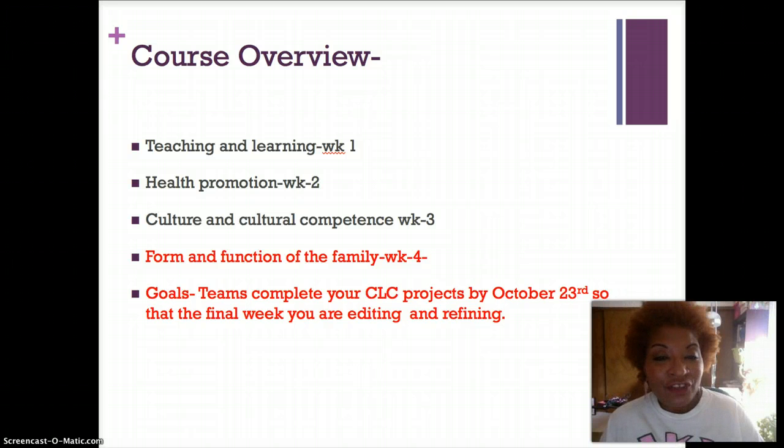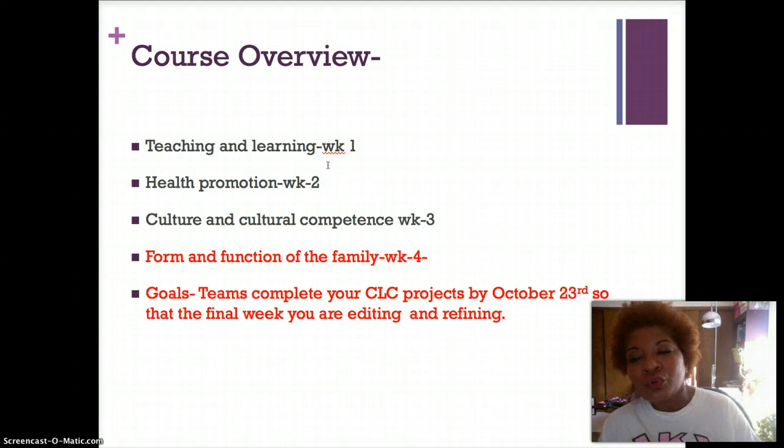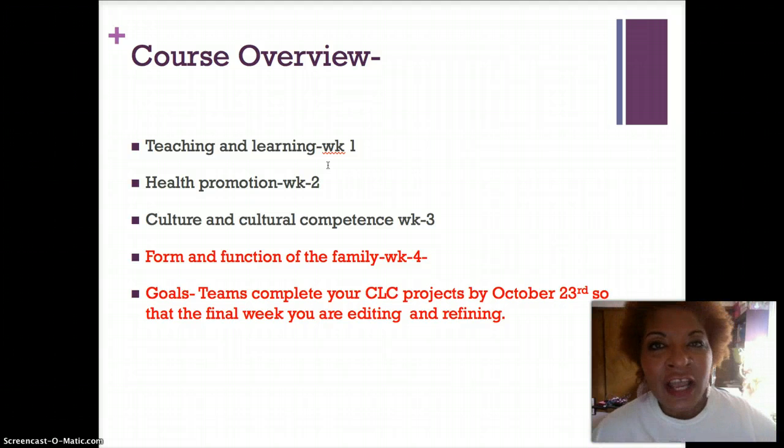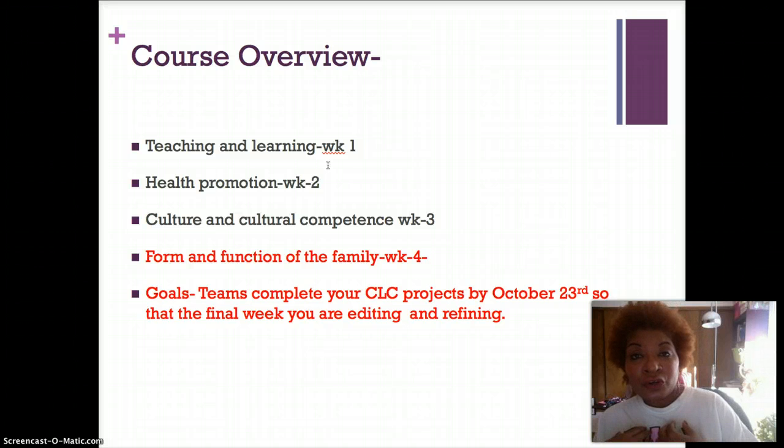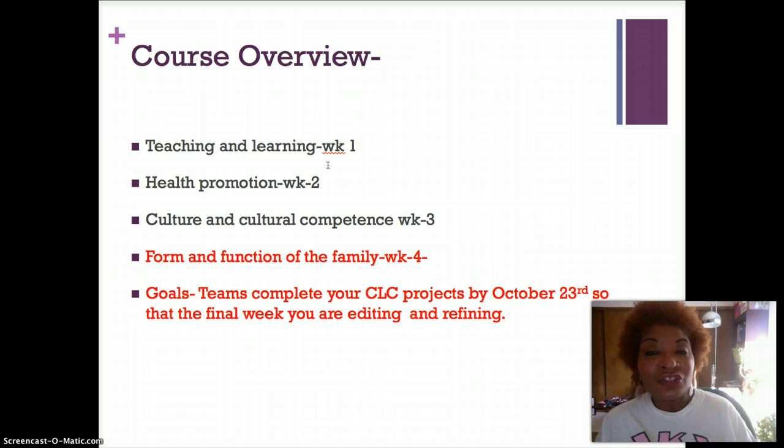So, as an overview, we began the course looking at teaching and learning. We've been looking at the components of who and what the community health nurse is. Who do they serve and how do they do it? So we've looked at the community role of the community health nurse from a teaching and learning perspective, because that is what the community nurse does. We teach and we learn. We personally learn as lifelong learners so that we can provide the most current information to our families and the communities in which we serve.